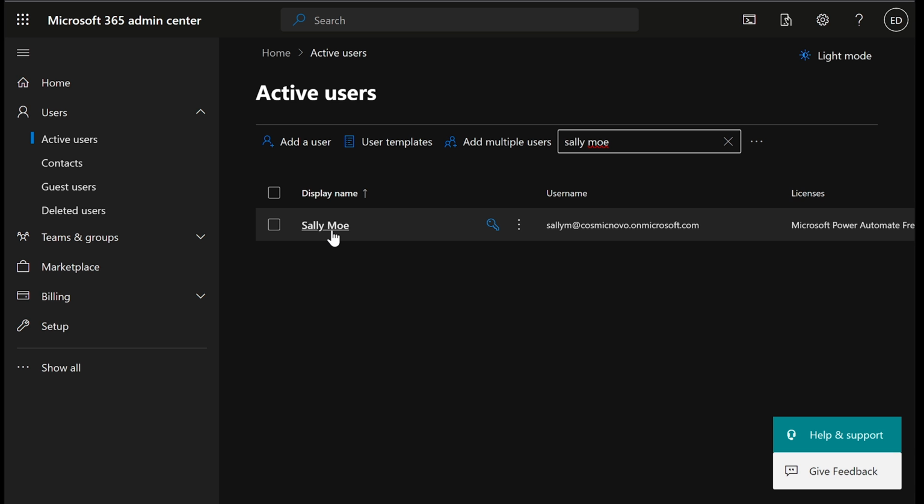So if you have thousands of users, yes, it's definitely useful to be able to pull up somebody based off of their title. So why would you want to do that? If you are setting up somebody new or making changes to somebody with a similar role, meaning they are a manager of a certain department, you may want to compare the settings for that person by simply looking up another person with a similar or same title.